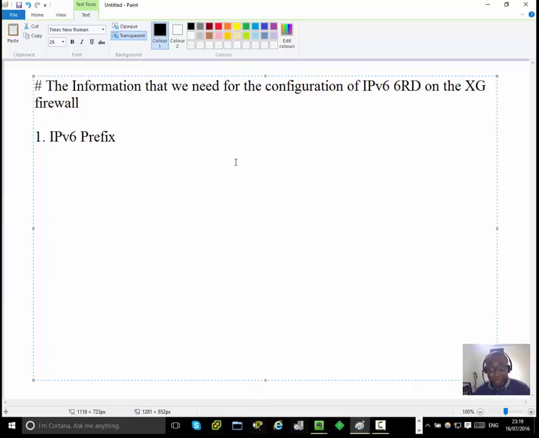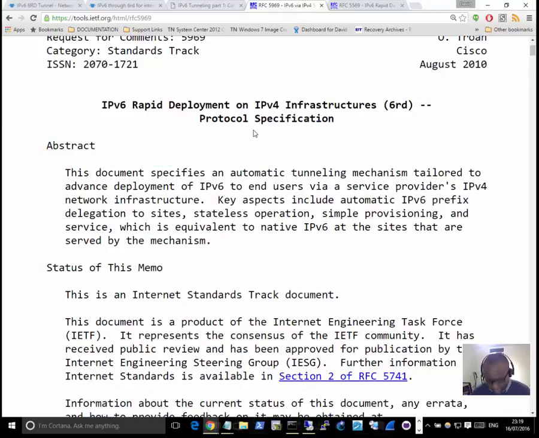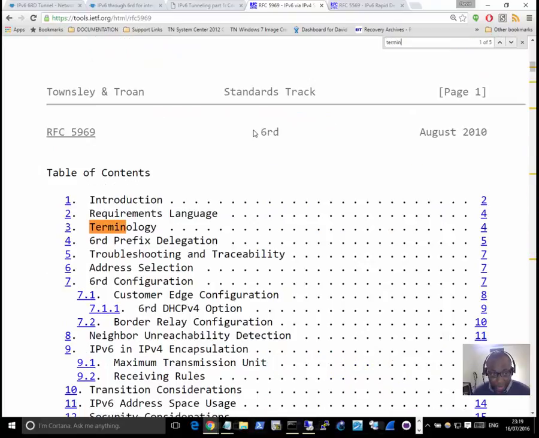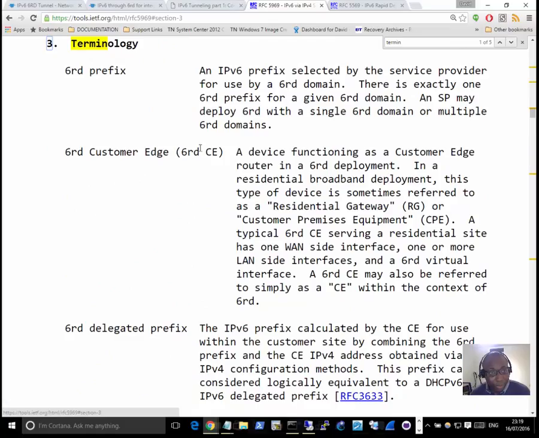And this is what this just refers to. Actually, let's just bring up the RFC again, and it will help us to understand this. Let's go to the terminology section. There we go. Terminology sets out the prefix: an IPv6 prefix selected by the service provider for use by a 6RD domain. There's exactly one 6RD prefix for a given 6RD domain. What does that mean?